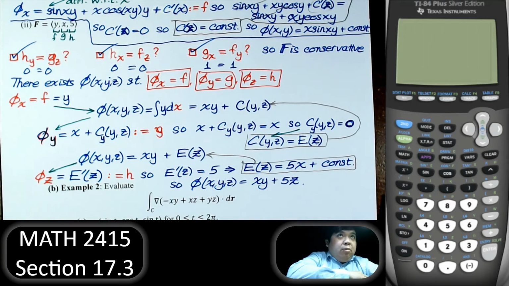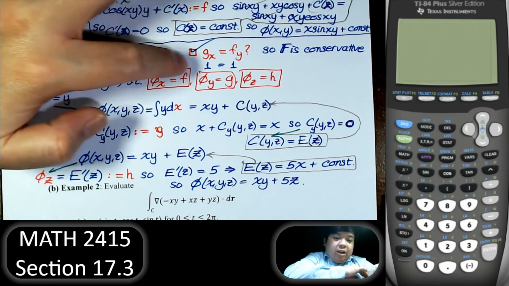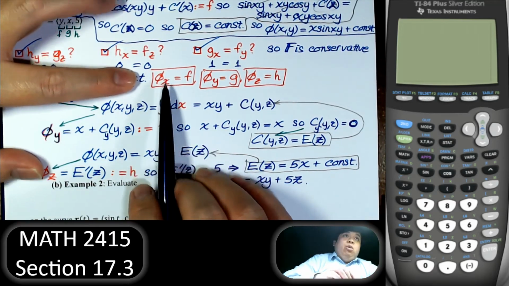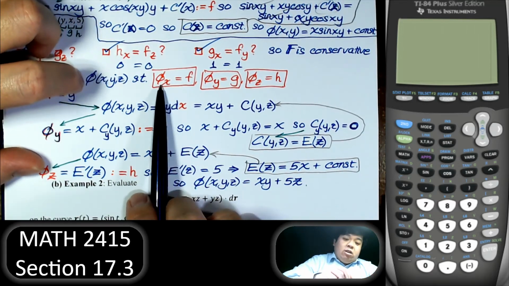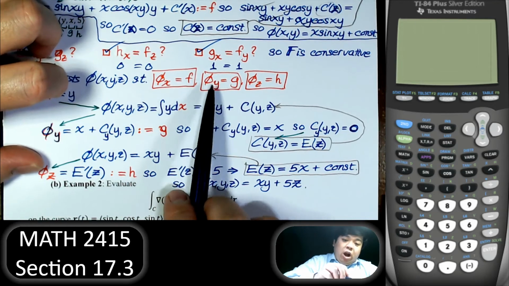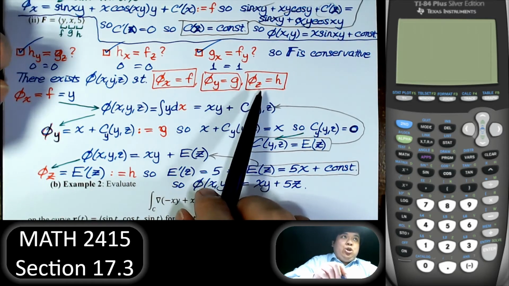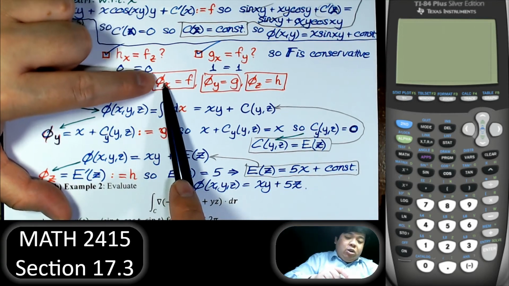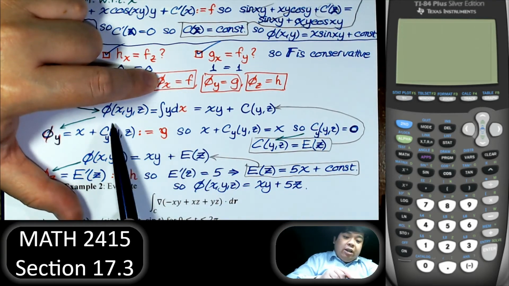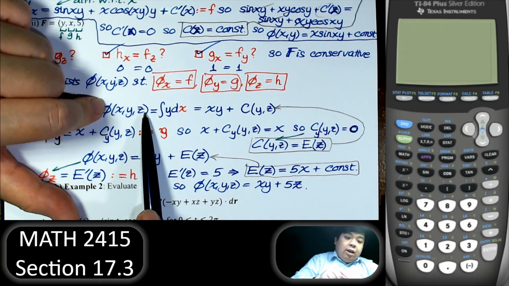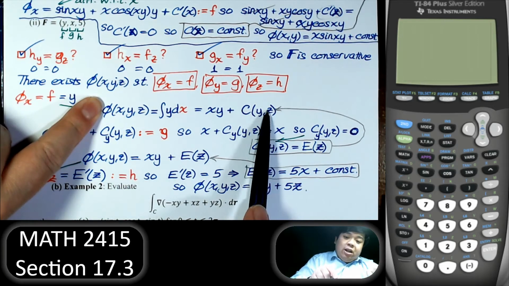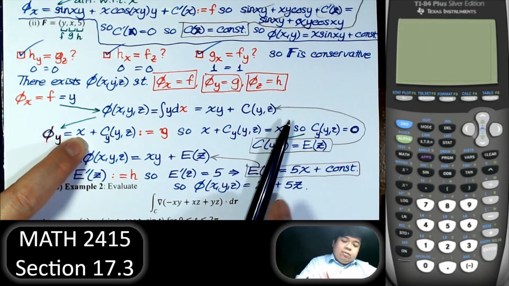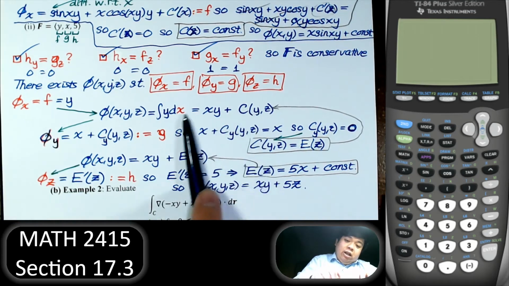So it's simple now, right? So first we check it is conservative. Now if it is conservative, the derivative of that potential function with respect to x equals f, with respect to y equals g, and with respect to z equals h. And then we just pick one, integrate with respect to x, we undo it, get back to the function. Since this is with respect to x, we might have y and z in it. So that's what the function looks like.